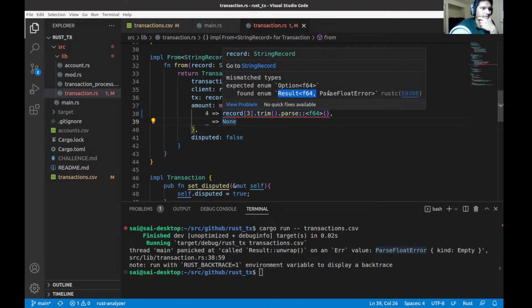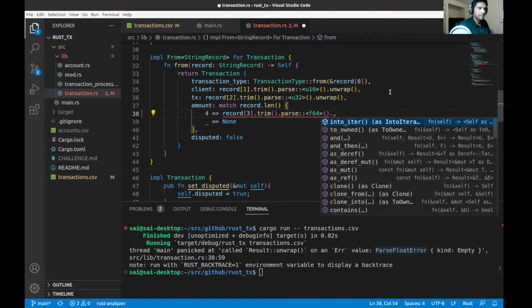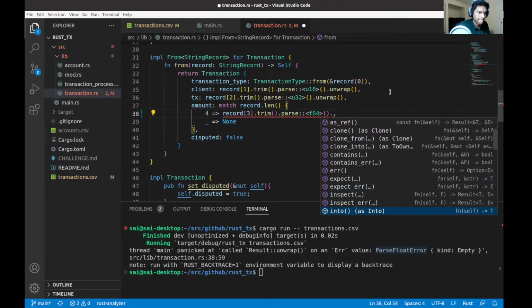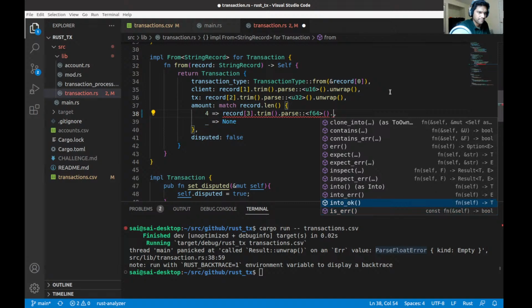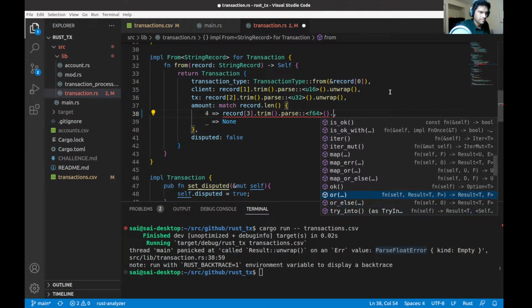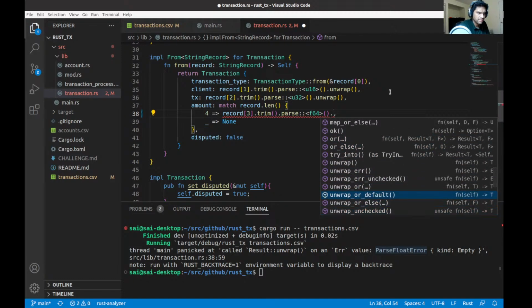So this is basically a result, and we want to be able to convert it to an option. So let's do that. I believe unwrap or else are the 2 methods that we may have to use, like unwrap or, which might be a good idea.